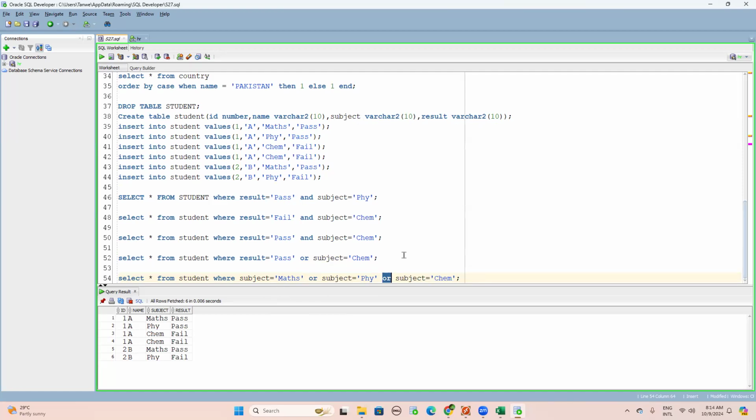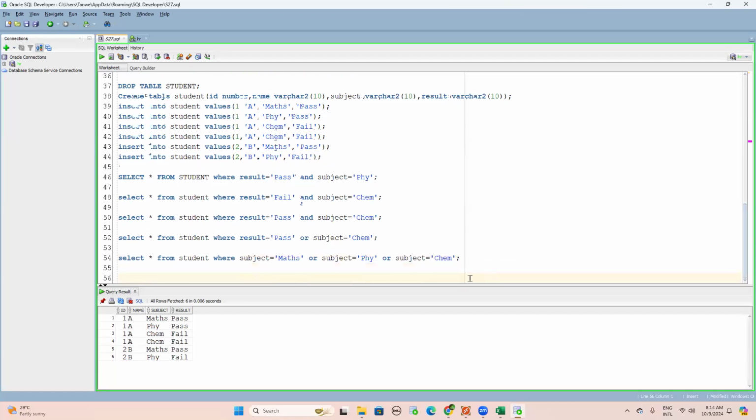So, when you're writing a query, you have full freedom. You can use any number of OR operators, any number of AND operators. And sometimes you have to use the combination of AND and OR, because you need to use both. We'll see that example. But is this clear? OR operator. Okay.